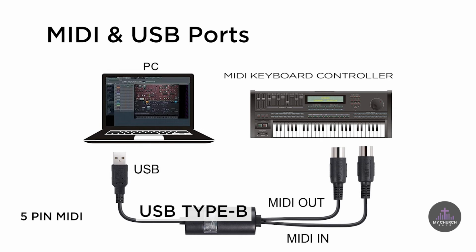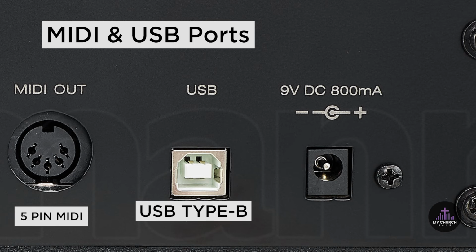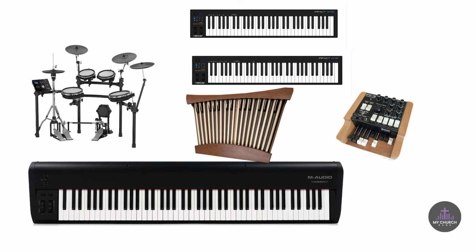Some keyboard manufacturers still use the old 5-pin system along with a USB Type B connection input. I can control my M-Audio Hammer 88 keyboard controller via USB Type B or through a 5-pin MIDI connection. I use 3 keyboards and a Roland 25 kV drum set for some of the gear that I use to make music. As I mentioned before, I use the M-Audio Hammer 88 mostly to record.